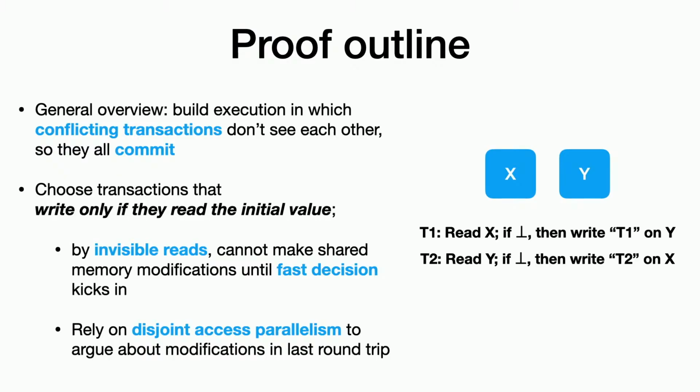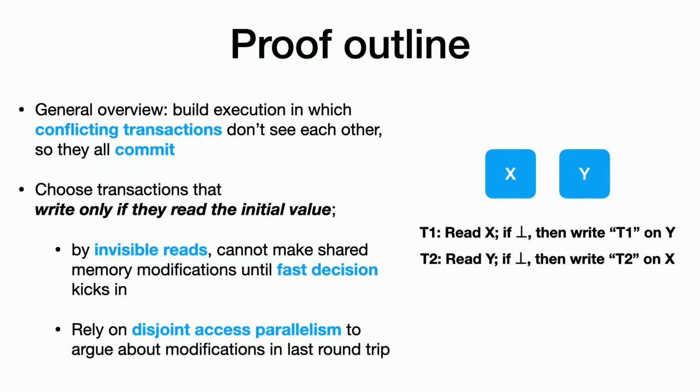And for that, we use disjoint access parallelism. The property gives us, and this goes back to the point that was made before, that we have disjoint access parallelism that takes into account whether it's a read or a write. So if your write set doesn't overlap with some other transaction's data set, then you're not allowed to write to conflict, basically. You're not allowed to write anywhere that the other transaction would see, right?